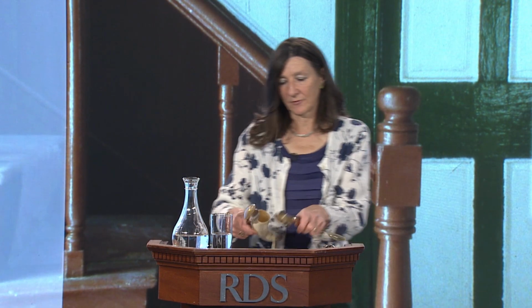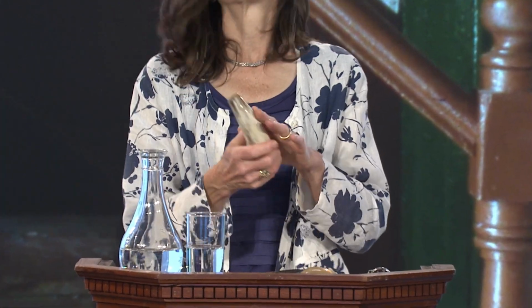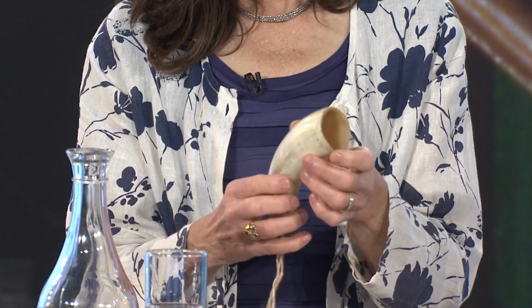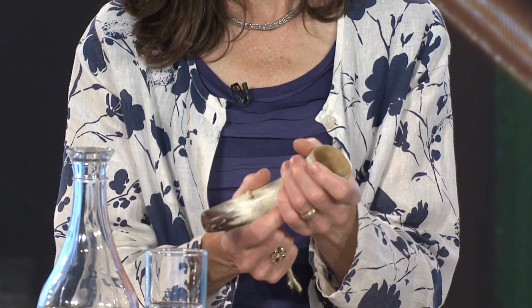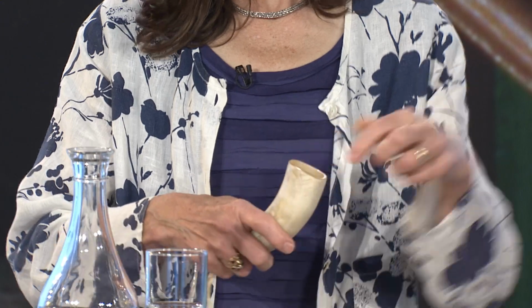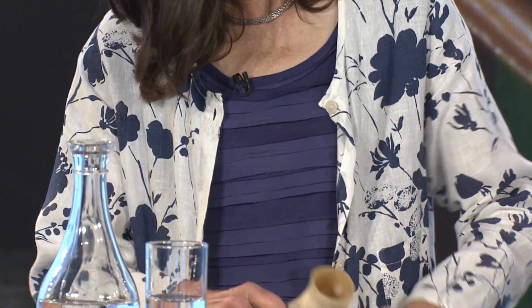It's interesting to think of the horner. Probably often he worked around the abattoirs where his material was plentiful. Here's a piece of horn which has been carefully scraped all over, scraped inside. It's completely smooth. This is several stages down the line from the piece of horn that originally would have come off the cow, which was then soaked in barrels for several days. So it was a stinking trade, and we discovered they had a long knife with a cranked end that would be used to scrape out the inside.